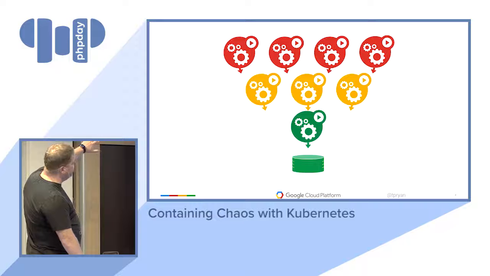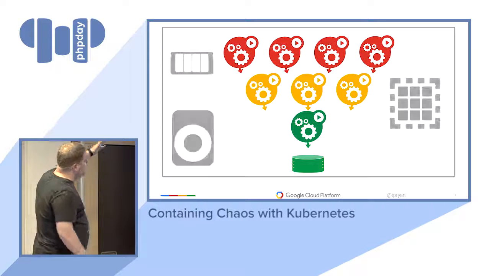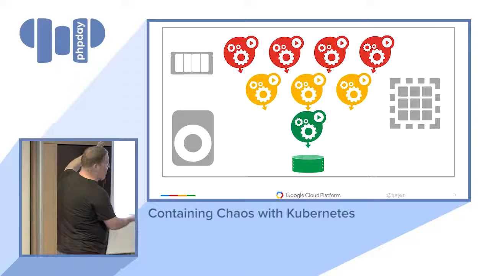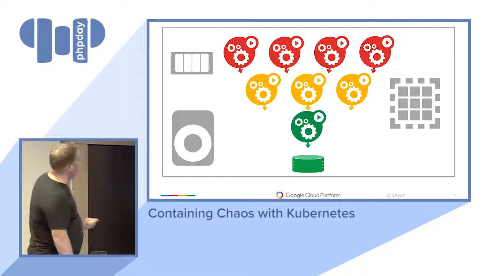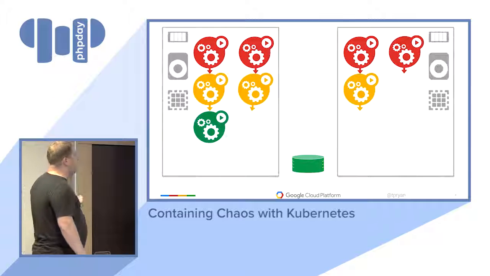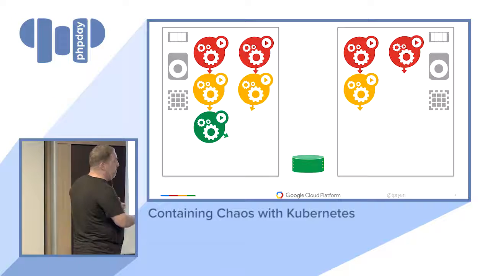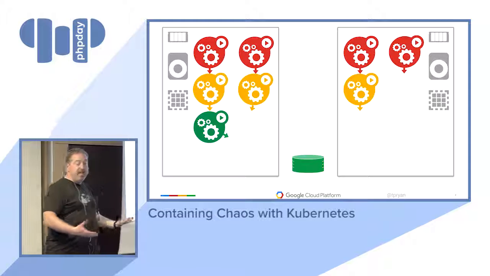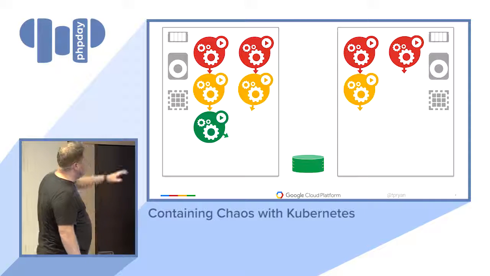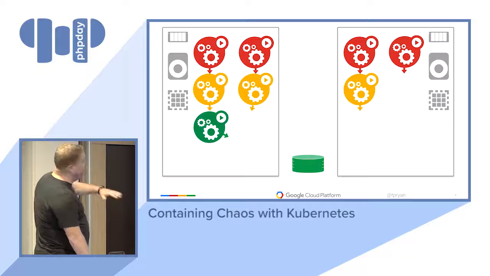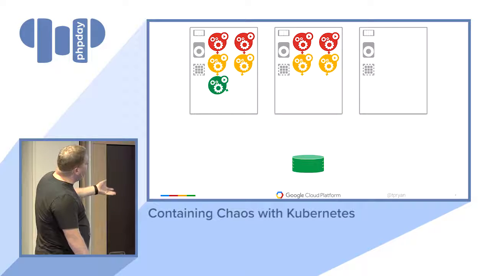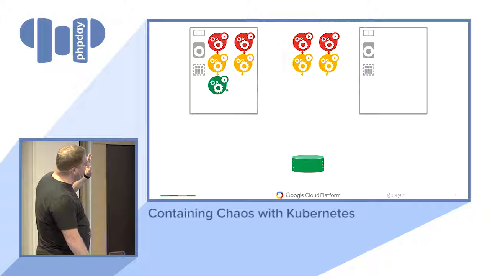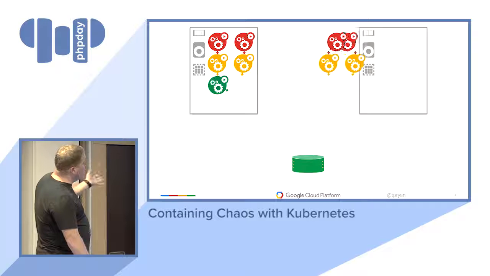Because under the covers, even though I have all these systems and all these containers running, there's still a machine that I have to contend with that has resources and could go down. So I've got a single point of failure. So I need to change this over and split it up and run my containers in multiple machines and wire all that up. And it'd be nice if I can pull the volume out of that too, so that has some redundancy. So now if one of my machines were to go down, I have to move all my pods over.